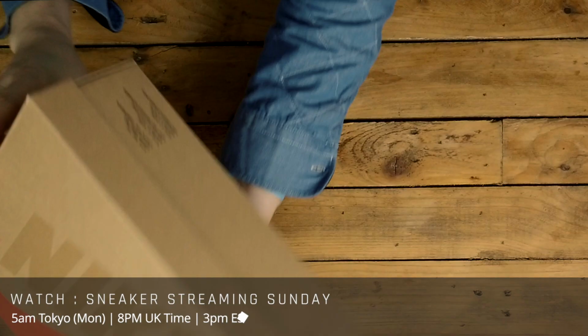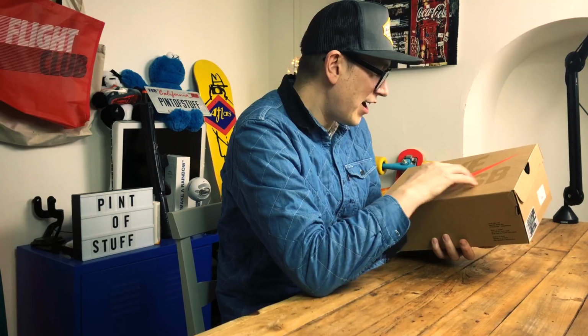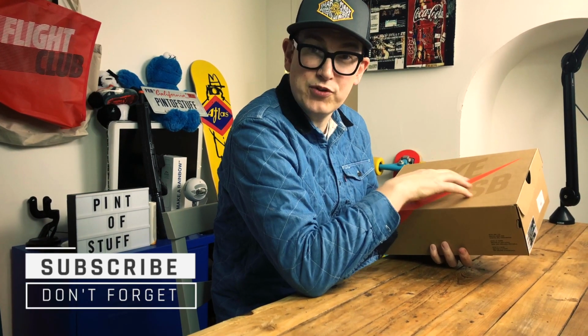Have a look at that. All right, have a look at that up there, overhead cam. There we go, so they've changed it from last year. I actually quite like this. I think that looks quite nice. I'd even go as far as to say I'd prefer that on the normal SB boxes, I think. But anyway, what have we got?